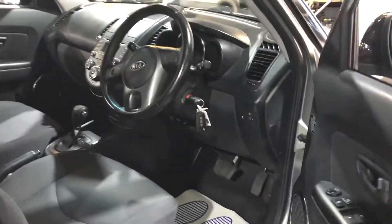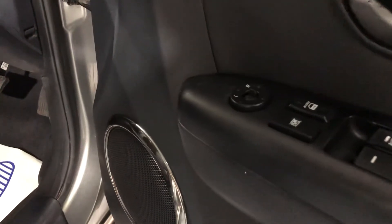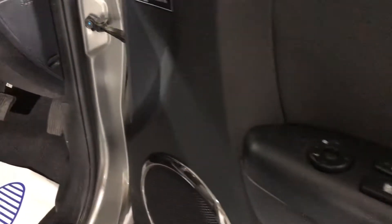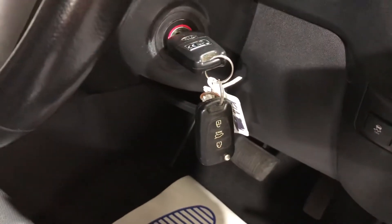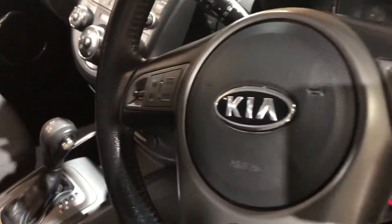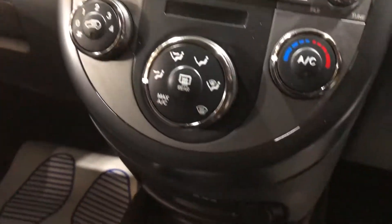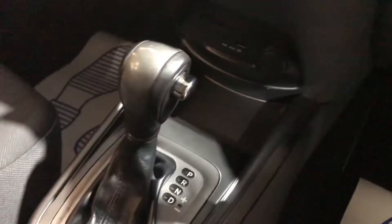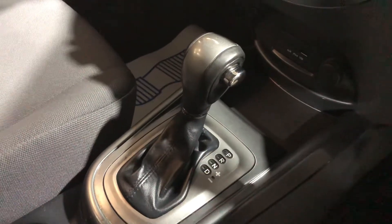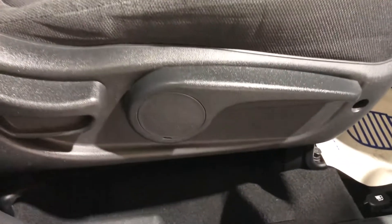If we take a little look inside, you've got electric windows in the front and rear, electric mirrors, and the vehicle comes with two keys. There's a multi-function steering wheel, a radio and CD player, and air conditioning. More importantly it is automatic — and these don't come around all that often, so it's extremely desirable. Cloth seats with height adjustment on both the driver and passenger seats, which is ideal.